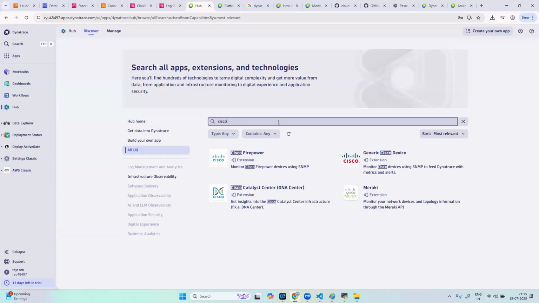Now tell me, earlier it was more complex to migrate from SolarWinds to Dynatrace, because SolarWinds used to win. Why? Because it had network monitoring and Dynatrace did not. Now we have network monitoring, so easily we can migrate infra, network, database, and application. Dynatrace is the godfather on that. So it is helpful now.